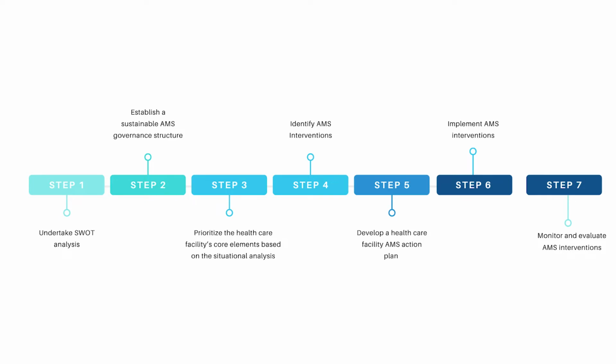Step 4, identify AMS interventions. For an effective AMS program, a bundle of interventions is implemented. The interventions implemented should reflect both the needs and resources of the facility. We have core strategies and many supplemental strategies. The core strategies are the formulary restrictions and pre-authorization, the prospective audit and feedback, and the multidisciplinary steward team, which is actually a very important thing because without it, you can really not implement this program. Some of the supplemental strategies are education and training, antimicrobial streamlining and de-escalation, IV to oral switch, antimicrobial cycling, guidelines and clinical pathways.